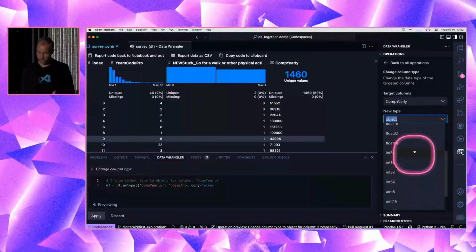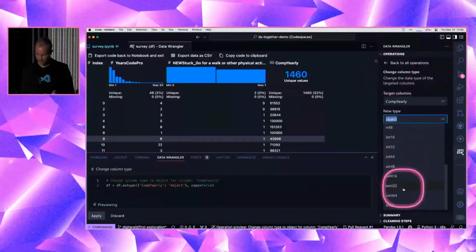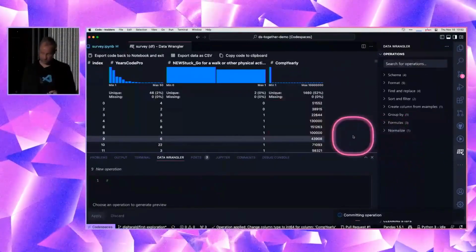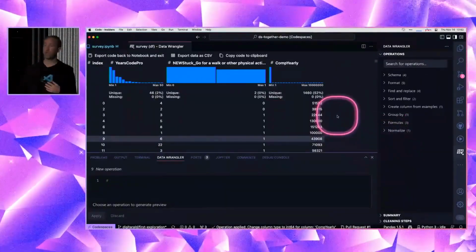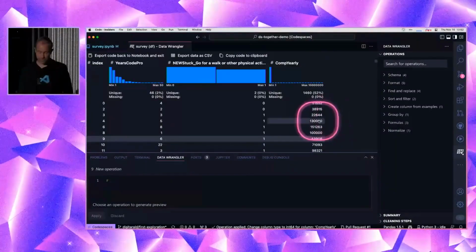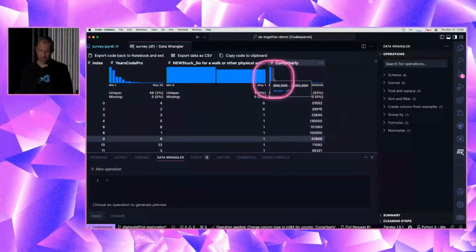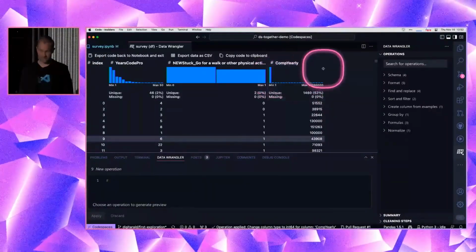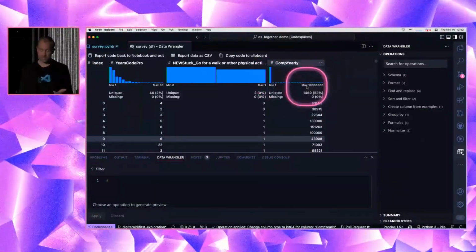We can just convert it with change column type and convert it to u int 64. Yeah, that should be good. Yeah, so we have the preview. We can always know what's the output and check up front. So now we have, no, we still don't have something good. This is still broken. But we can actually go in and just hit filter.